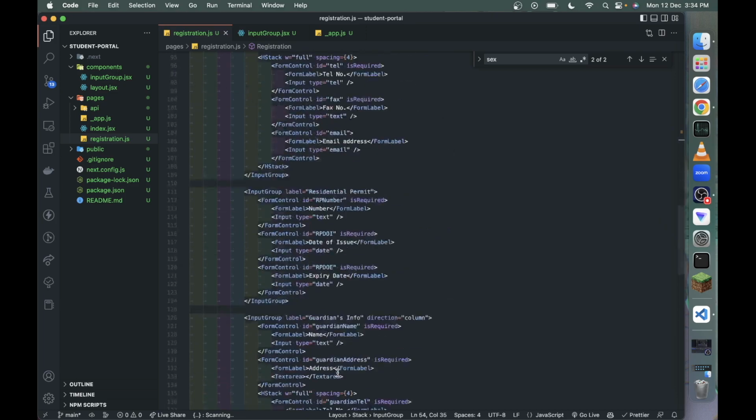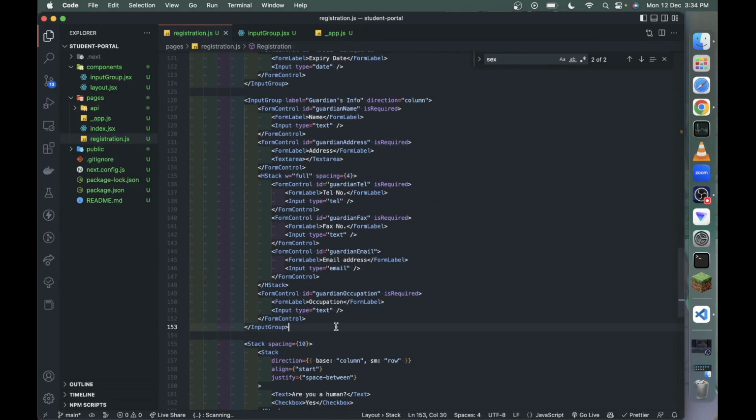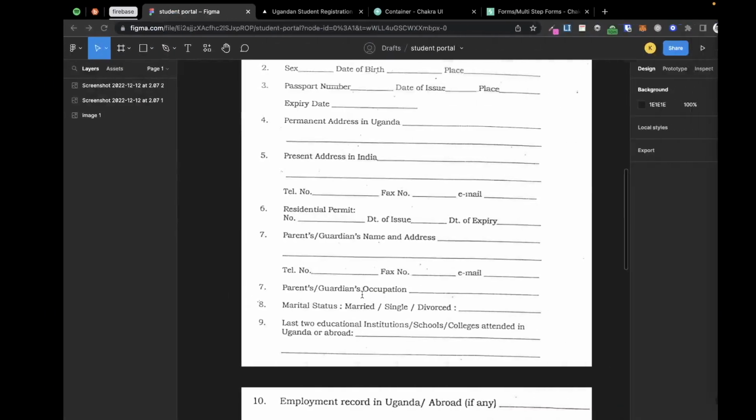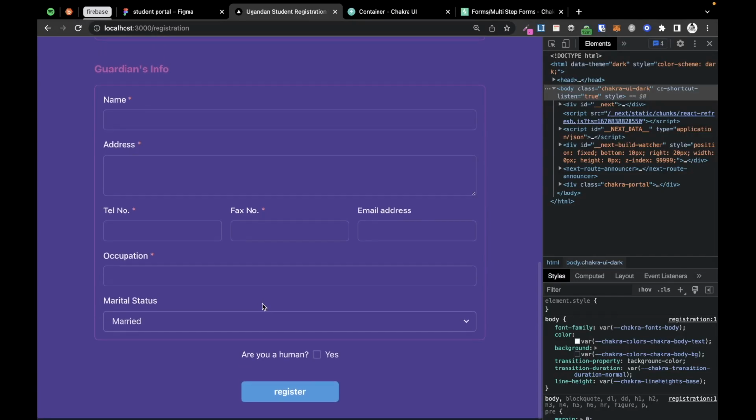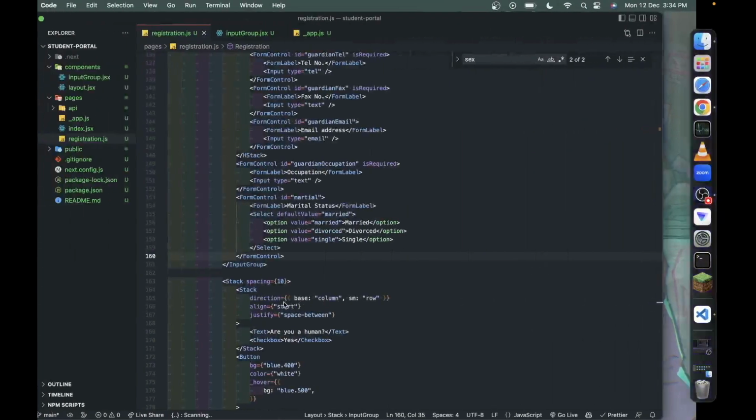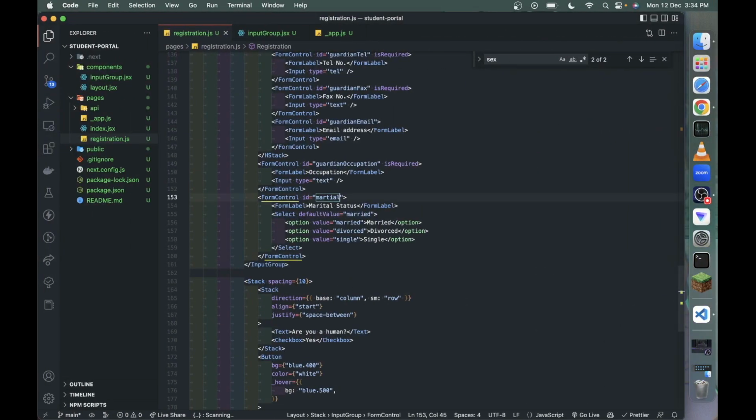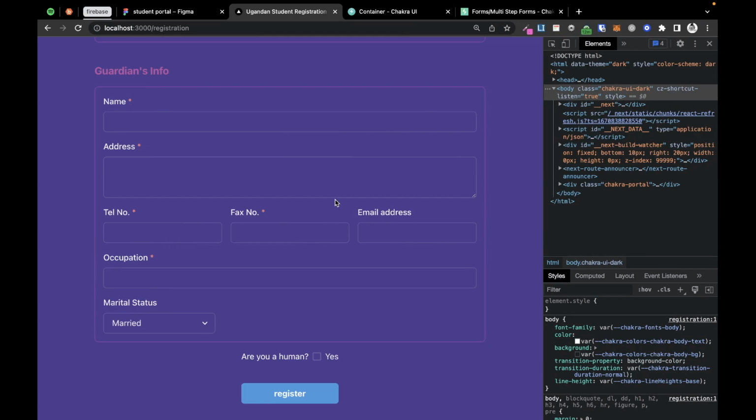So if I can just try and get it out from here and put it under Guardian's info. Occupation, right next to occupation. So here it looks like this. Fair enough. But if I could just do it as 30%, would it work?